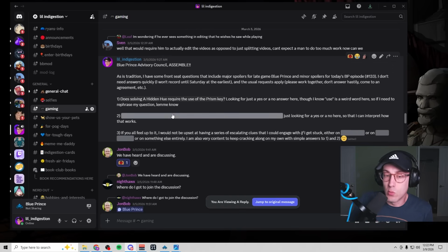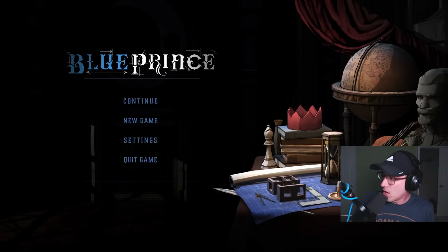My second front seat question was, does solving a hidden hue require drafting rooms in a pattern or a particular way in the manner? Those are the specific things that I asked for, and so I kind of tied Discord's hands and said, hey, this is what I would like an answer to. Because of that, they took like 2 days, a day maybe, to answer. Over the course of that 24, 36 hours, apparently they sent over 2,000 messages back and forth debating how to answer those two questions and then how to hint to me what the answers were.